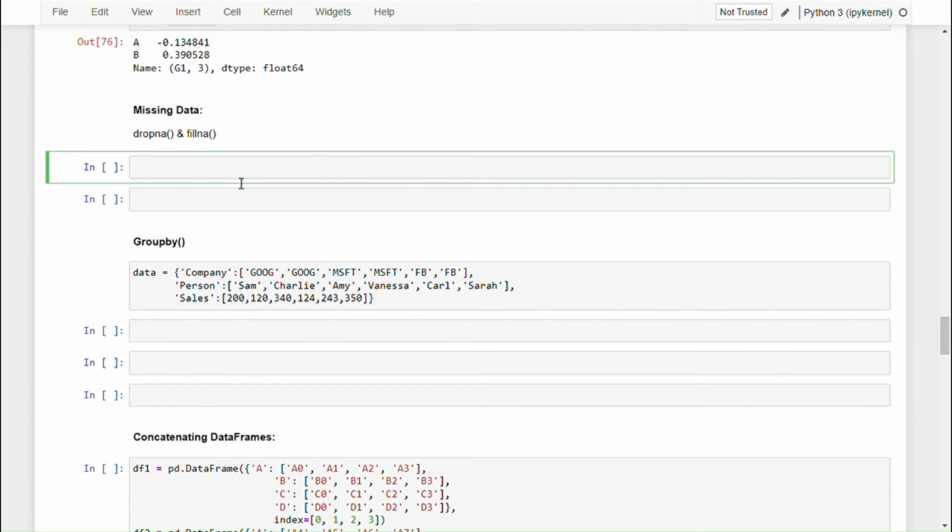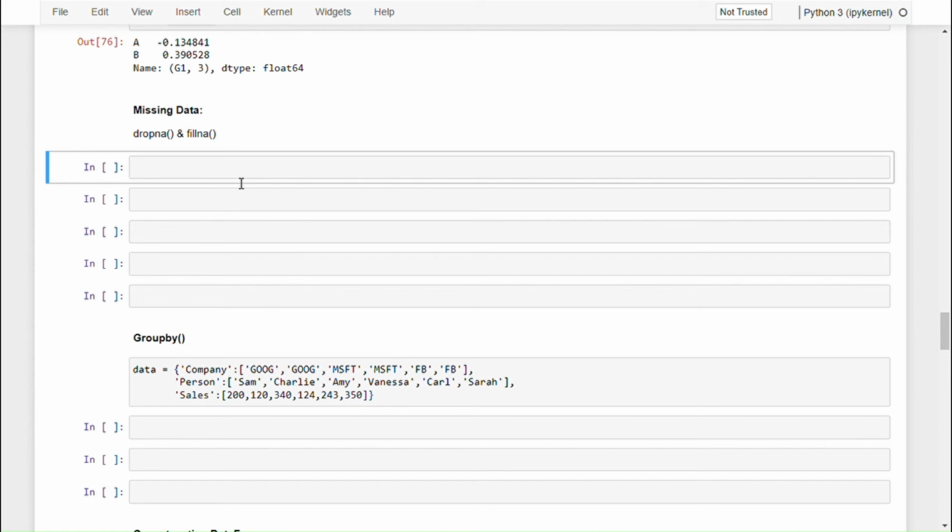So before that, we will create a data frame which has empty cells. df is equal to pd.DataFrame, and what we will do here is we will use a dictionary to create a data frame with empty cells. So A would be the first column, and we will use np.nan here for empty cells.